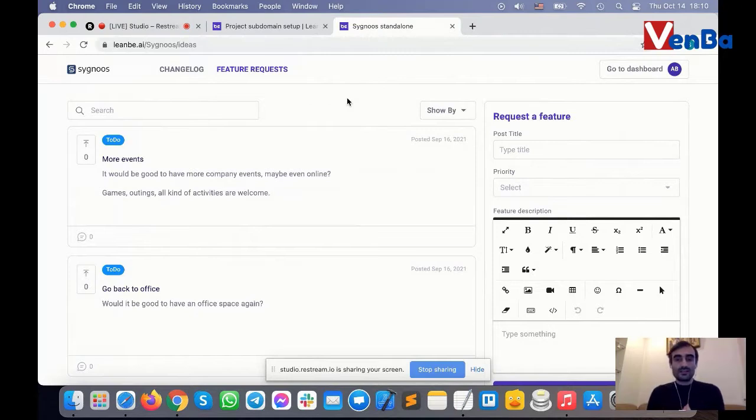But what if the customer sends you the feature request via email, or via a chat box, or via your social media pages like Facebook, etc.? For that, we have a Chrome extension. It is a browser extension which you can use.